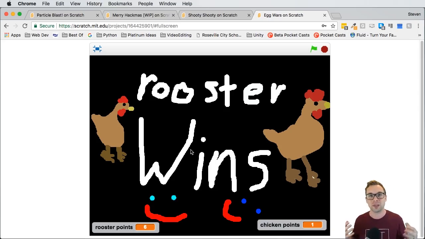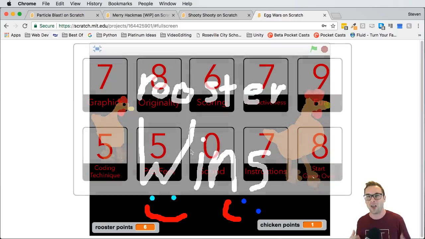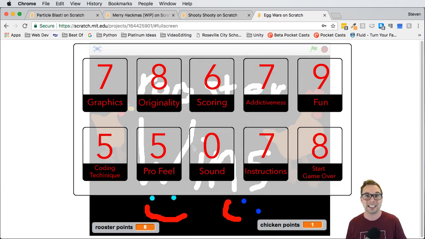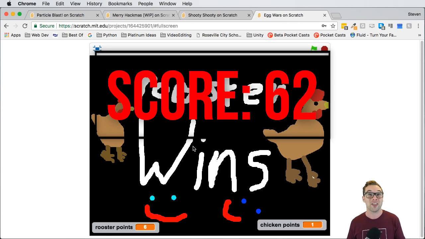The overall concept of this game is relatively original. I've seen some games that are shooting back and forth like that, but the fact that it's roosters and chickens and eggs and all that is fun and silly, and it's addictive because I'm playing my friend and I want to beat the snot out of them. I want to just cover them in eggs, so I want to go over and over again. You throw down wagers, you start arguing with your friends on who's better. This is pretty cool. I'm really digging this one.